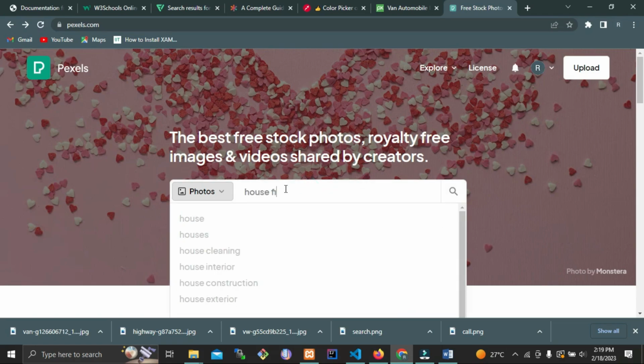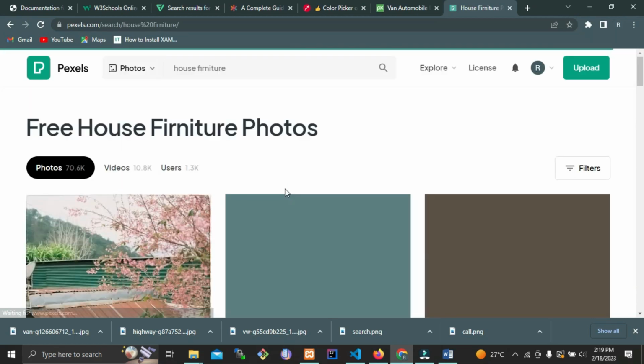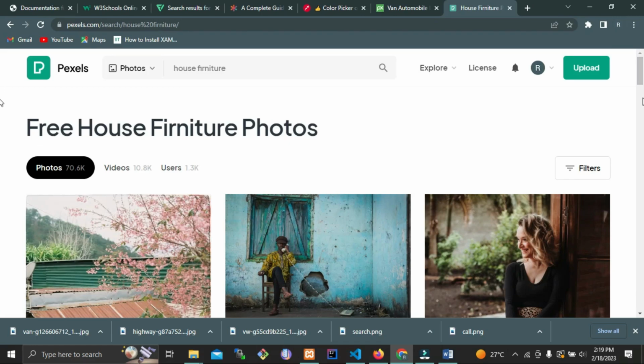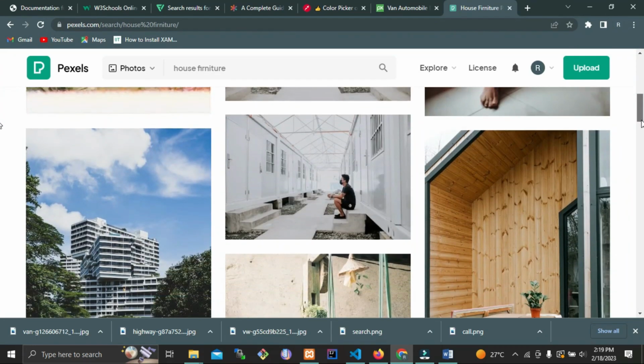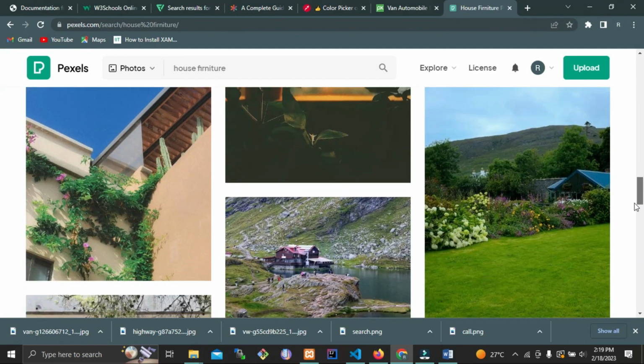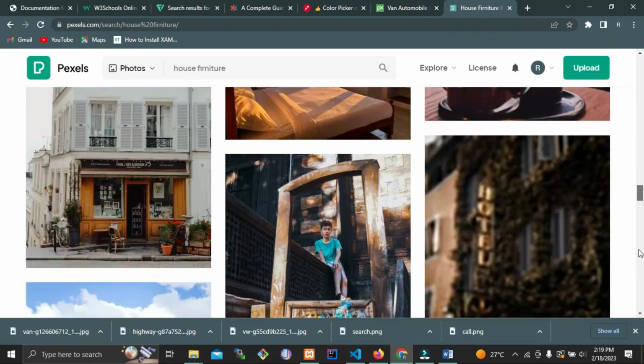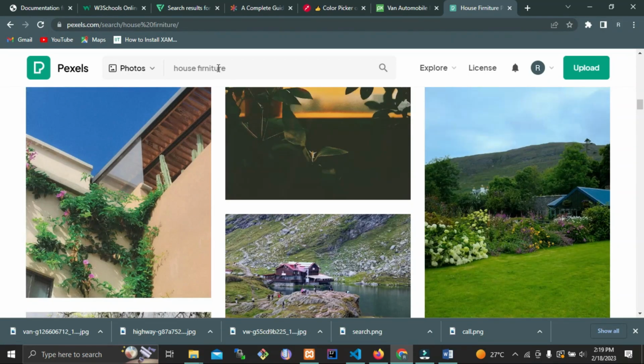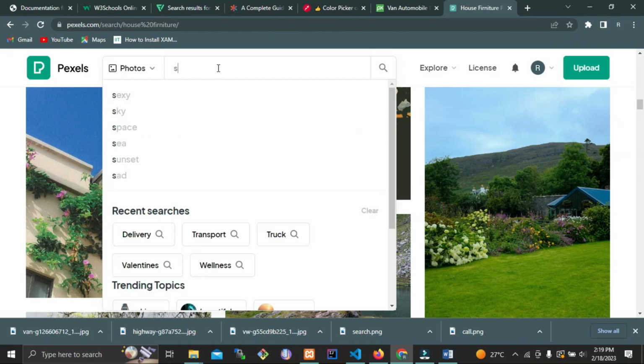House furnitures. I don't know the reference when they talk about house furniture. They just want to mention sofa set.